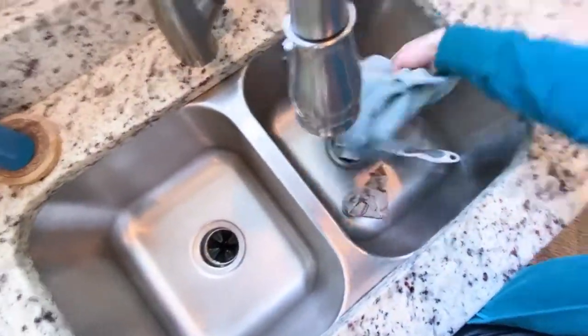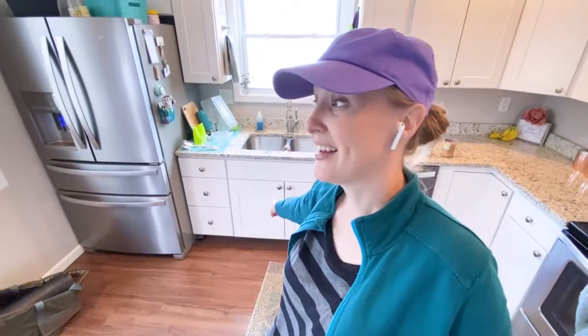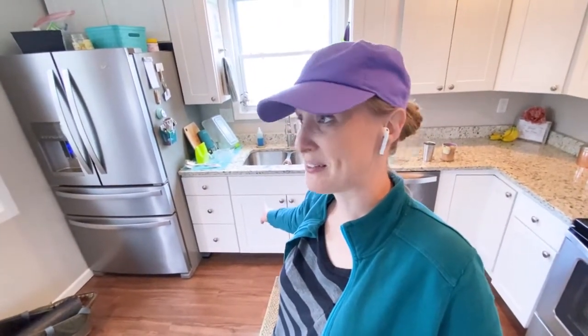I don't know. That little bin up there used to fit my kids' lunchboxes, but since my husband went back into the office to go to work, his big old lunchbox sticks out over the top and it just looks really cluttered. So what I'm gonna do is declutter this kitchen cabinet. It's really scary. I know it's gonna be not nice, and I'm just gonna have to clean out all the gross stuff. I'm gonna get my little hand vacuum and my Method spray that I enjoy the smell of and clear that out down there.